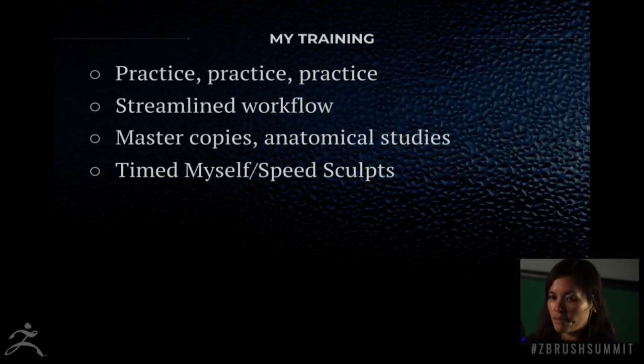I also timed myself and did speed sculpts of, say, a human skull. So once I got to, I did a sculpt off maybe 3 years ago, and to train for that, I tried to get my timing down to get a basic human skull with all the planes set in about 5 minutes. And if you can get there in 5 minutes, then I had all the rest of the time to actually do the creature design.